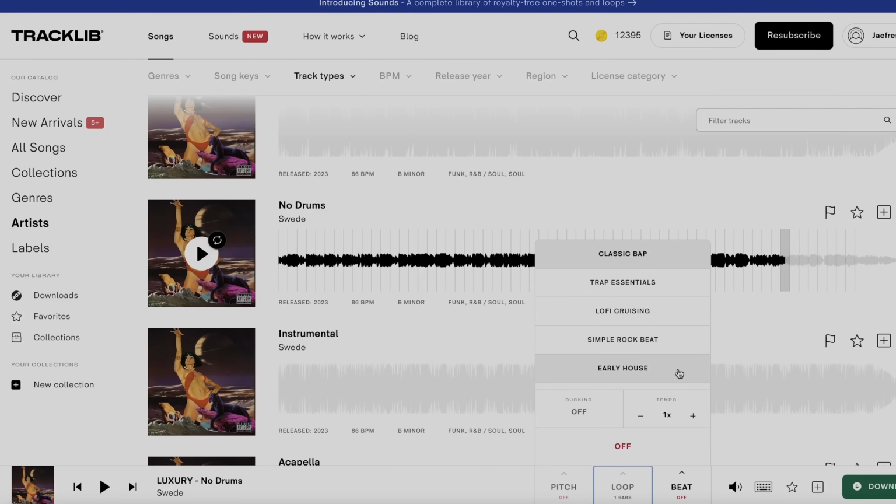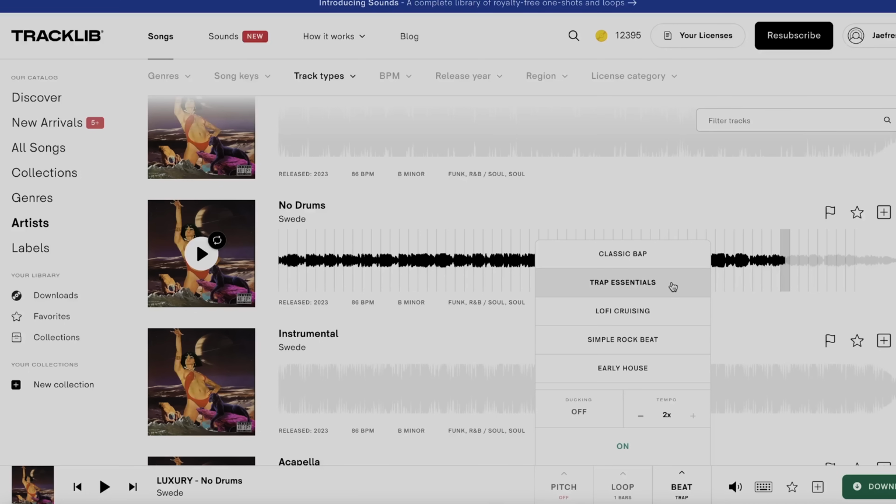Man, with the 1-bar loops, it makes your sample beat sound more creative, because now people can't tell, like if you was to use an 8-bar loop, then people would know the sample. I think the beauty in the sample beat is that you know what the sample is and other people don't know what the sample is. Let me know how you feel about that in the comments. Do you like that people know the sample that you're using, or you just want it to be a mysterious thing? You could also use the beat function to just get an idea of how it would sound.